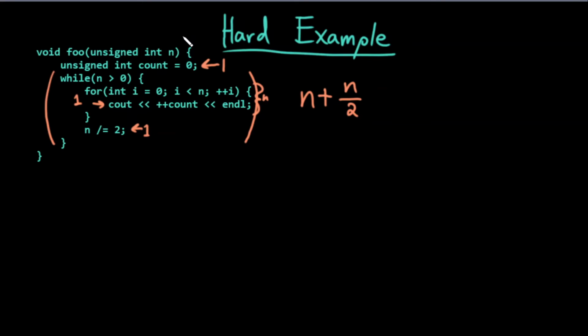Now the next iteration of the while loop, my variable has halved again. So with respect to the original value of n, the current value is now a fourth of that. So my inner loop will iterate n over 4 times with respect to the original value of n. The next iteration, n over 8, and so on and so forth, all the way until we get down to the beginning. So if we can come up with a closed form equation for this sum, that would give us our f of n function.